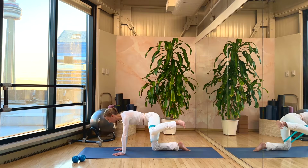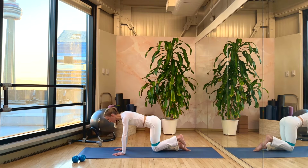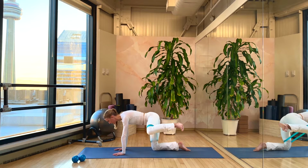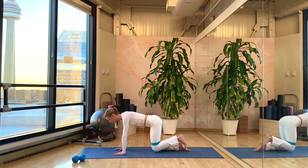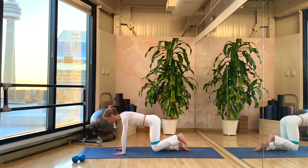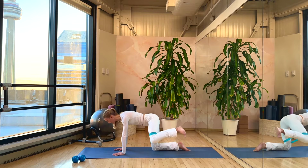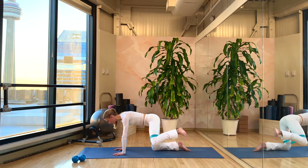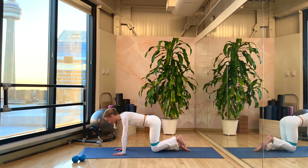So from here, you want your gaze at the top of the mat. We're nice and long through the top of the head, out the back of your tailbone. We're opening the knee wide. And notice here how your obliques start to fire up. So we open and close, open and close. Nice, let's go for 5, 4, 3, 2. We're gonna hold it open on this next one.